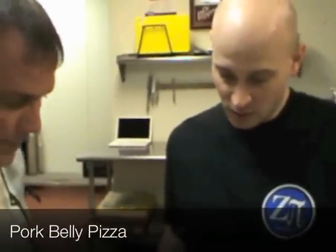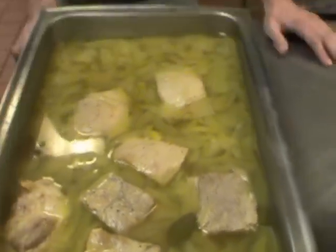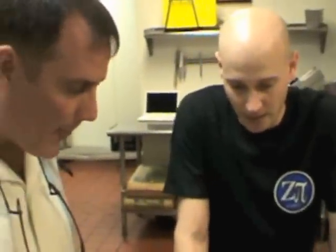It's good stuff, man. I take a big pork belly, cut it into squares, and cure it for 2 days with salt, sugar, black pepper, and a little cinnamon. Then I take that out, sear it, add it to some chicken stock and beer, and cook it off for 3 hours in the oven at 350. With onions, bay leaves, and a little garlic, just the fresh cloves thrown right in there. Then I drain the onions and garlic off, and I take that sauce and reduce it by half, and that's the sauce I can use for everything.